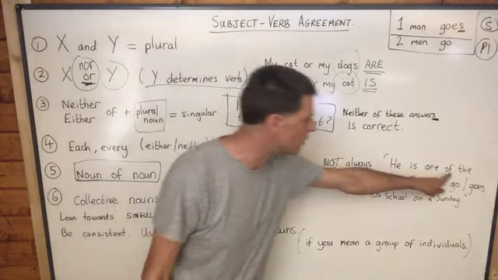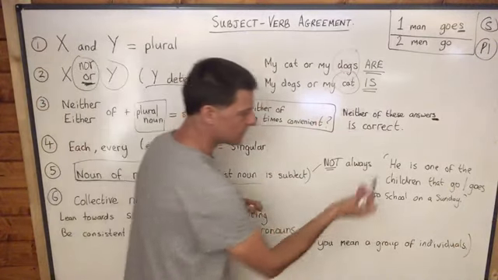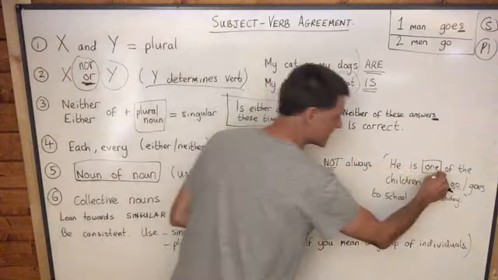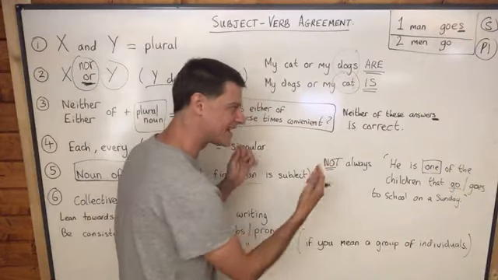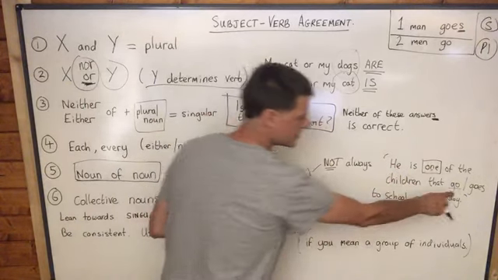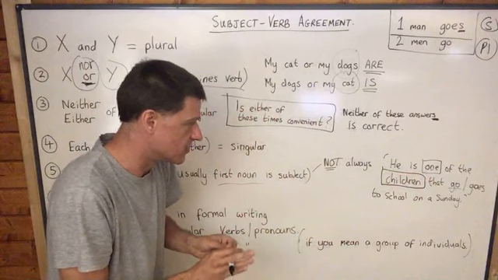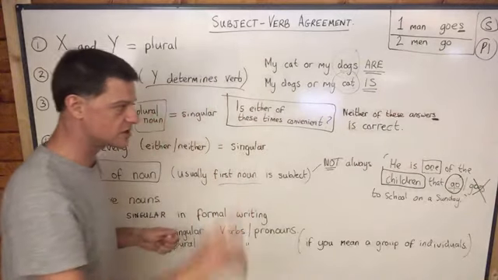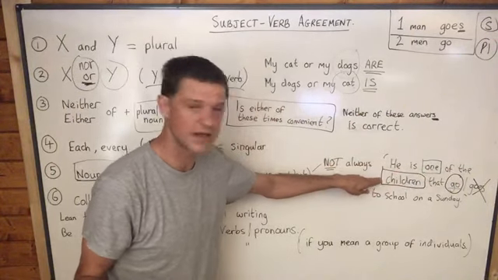Have a look here. When you say he is one of the children that go or that goes to school on a Sunday, I hope you can see that some people might say, oh, it must be one that's the subject of the verb go, because one is the first noun in the noun of noun form, and so one child goes, right? No, because you can clearly see from this sentence that a group of children go to school on a Sunday. So one is not the subject of the verb go. Children is the subject of the verb go. It's a group of children that go to school on a Sunday, and so the correct answer here is go. The incorrect answer is goes. It's not one child goes, but the children go to school on a Sunday. So there's an example when it's noun of noun, and it's the second noun that's important.